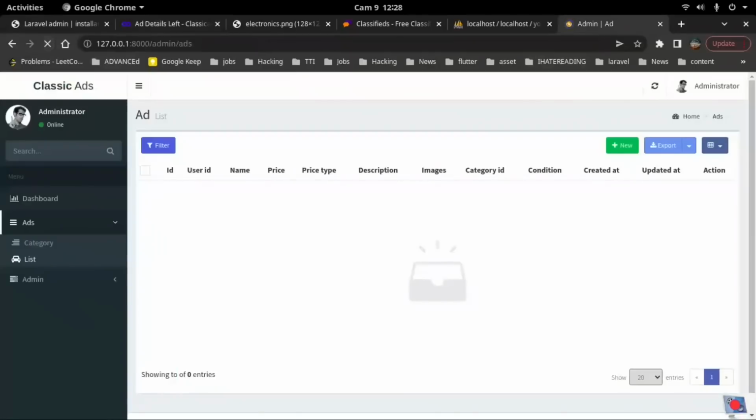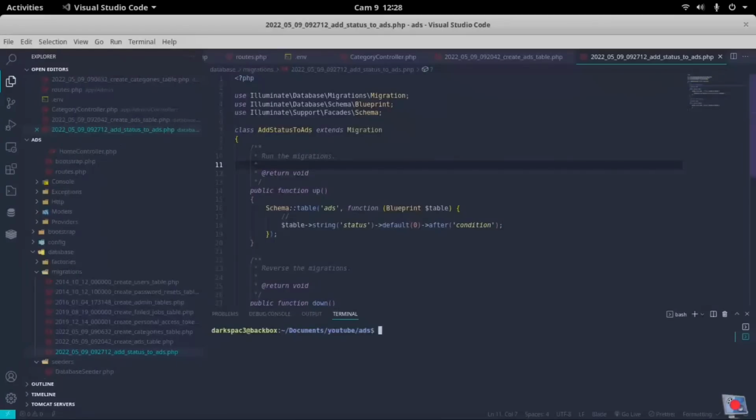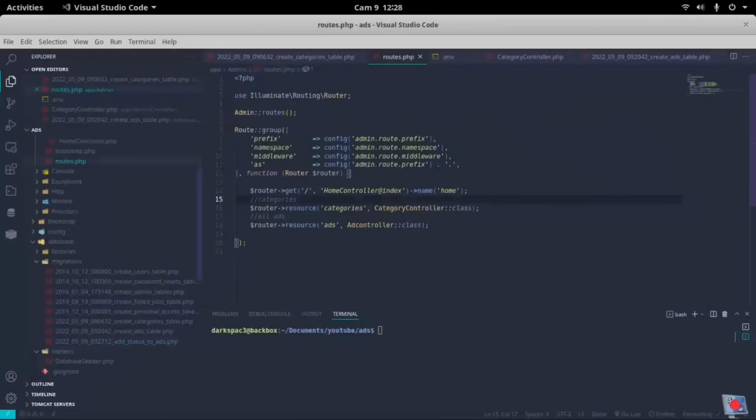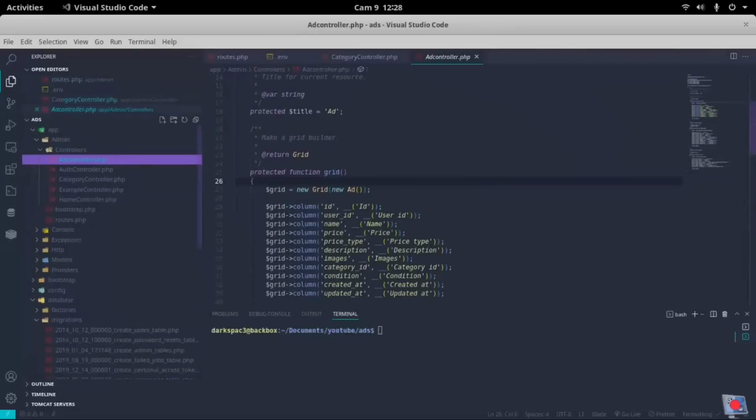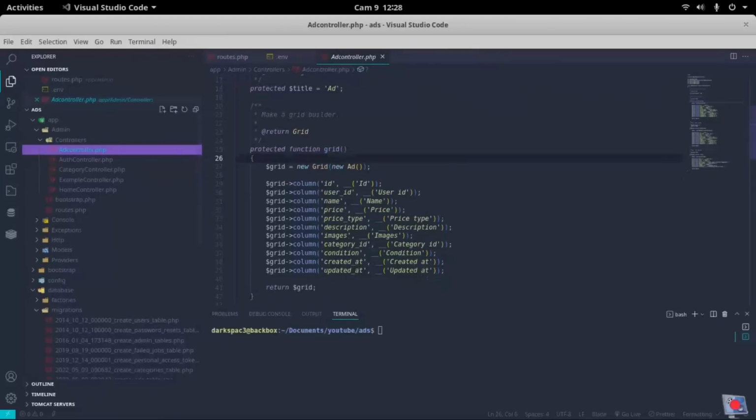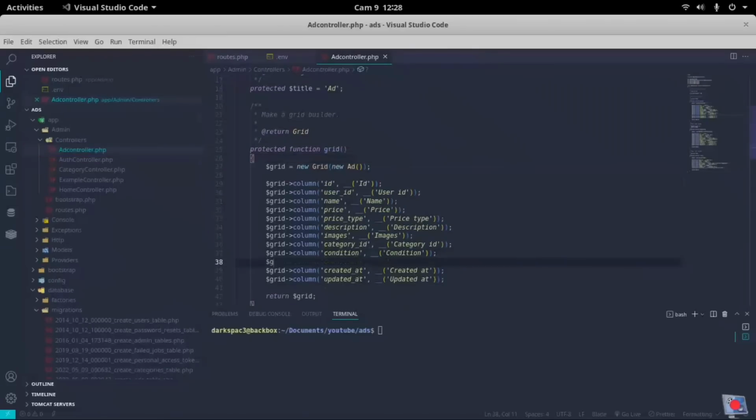Okay, it doesn't come automatically based on the fact that I already created a controller previously. So I'll have to close this, and then I'll close this. So I no longer need category, so I only need these ads. Okay, so what do we do? We'll have to add another grid, and for now let it be a status.